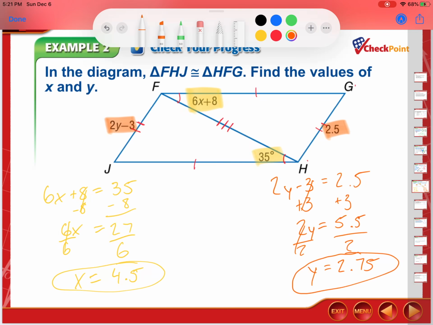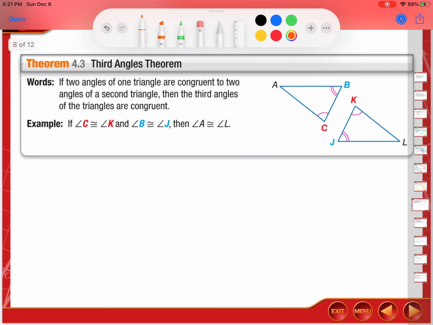And like I said before, you can plug these back in to check your math and make sure it's right. I wouldn't in this case because there's too many decimals and that seems like a lot of work. But it is a good practice to do to make sure you get all the points. So I would recommend it, but, you know, do as I say, not as I do.